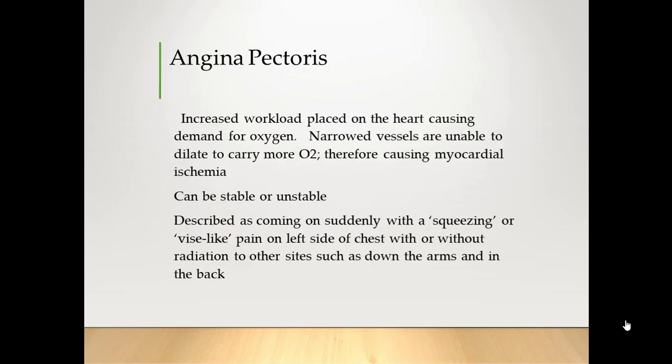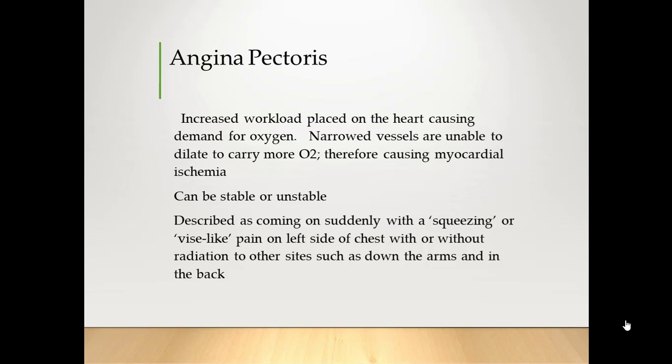Angina pectoris: there's more need for oxygen in the heart. When the heart is working harder, it needs more oxygen to function. When these vessels are narrowed from coronary artery disease or arteriosclerosis, they're not able to dilate because they're hard, they're not stretching, so they can't carry more blood and more oxygen, which then will cause ischemia to the heart muscle, which is angina pectoris.